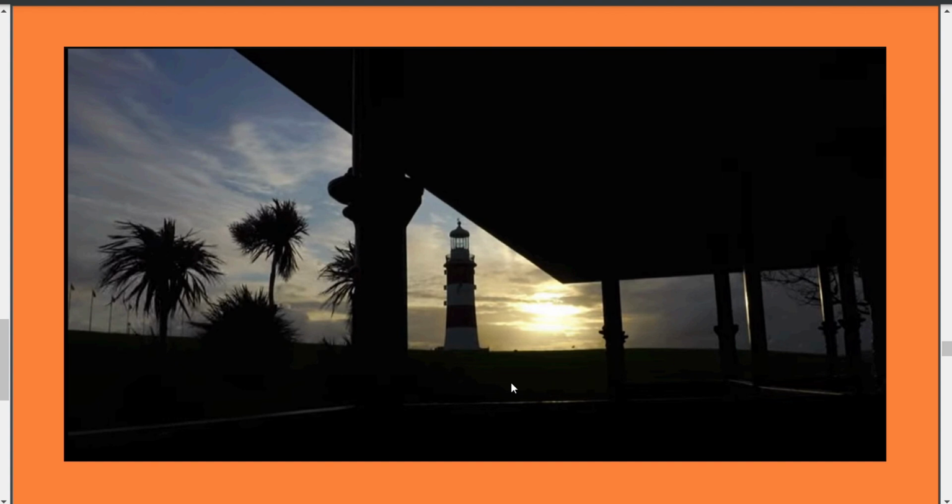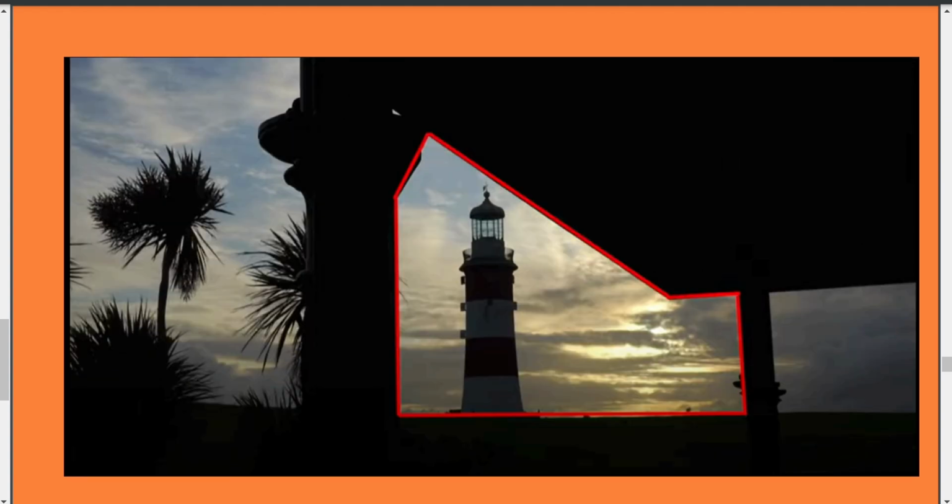I want to believe this shot is coming from the shed beside the water, and it created a frame. Look at the way it created the frame. Let me show you. And we are using that frame to focus on the object.